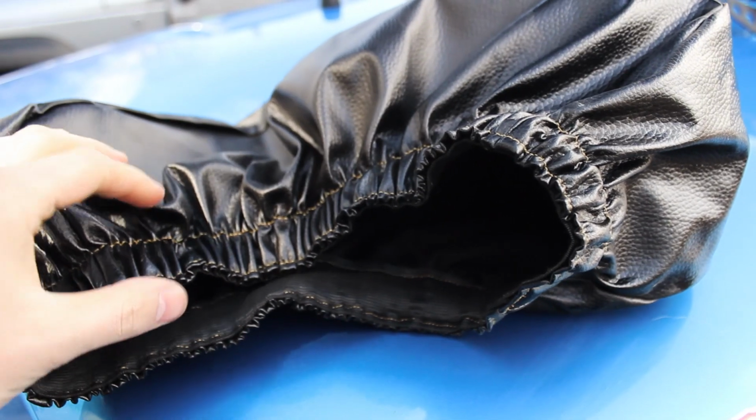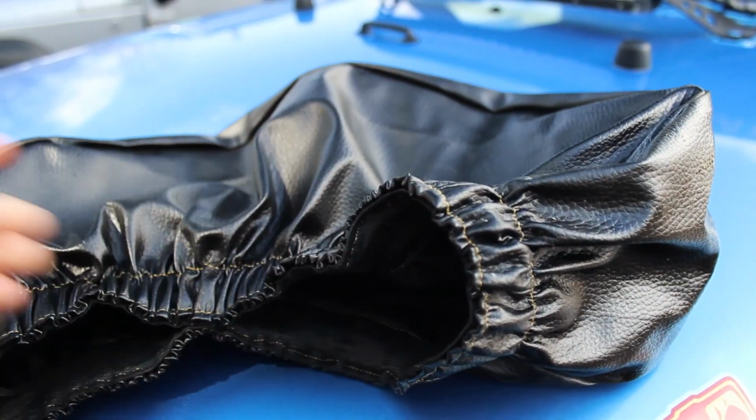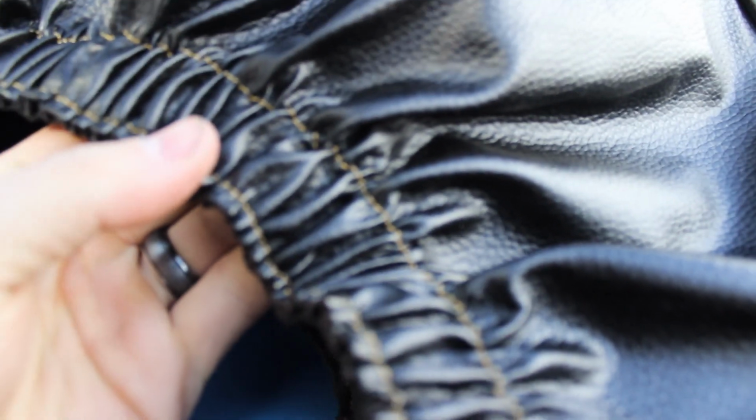This cover is pretty simple to install. It's just got kind of elastic material here, and you just throw it right over your winch. Pretty simple, easy to do. You don't have to worry about any bungee cords or anything. Stitching's done really nice. It's really high quality. For 20 bucks, you can't beat it.